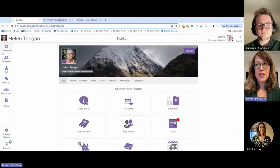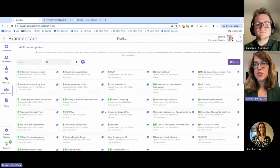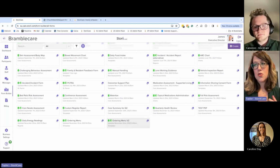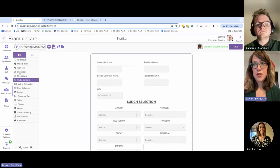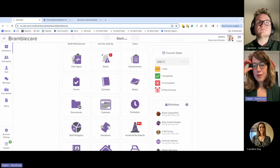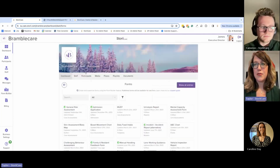Another area of the platform I'm going to cover is forms. So on StoriiCare, we have a form builder tool. Our team works really closely with clients to transfer all of the documents, assessments, and forms they use into the system. We can use this form builder tool to actually build out forms, or we can upload a PDF background if it's a government form or something more official, and then just drag the boxes on top of the form.